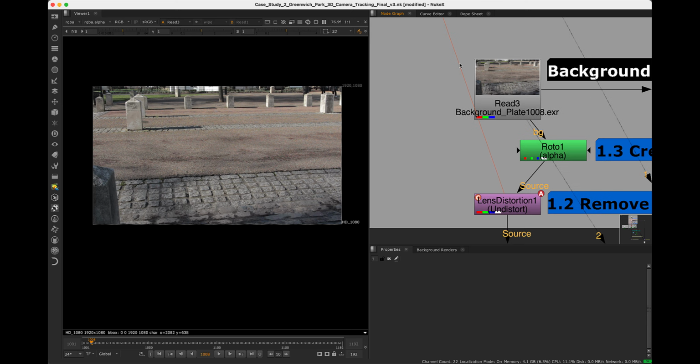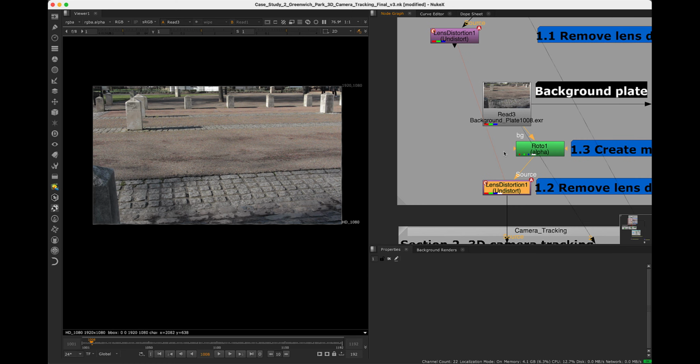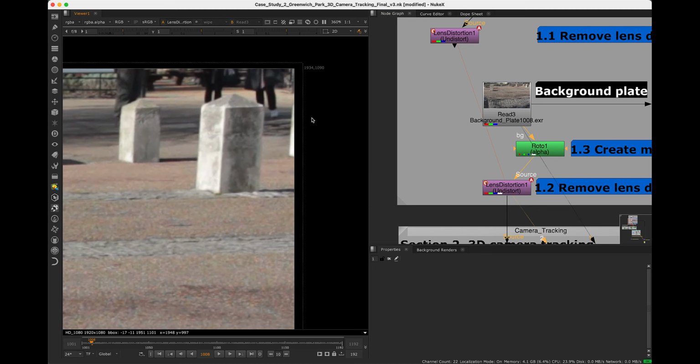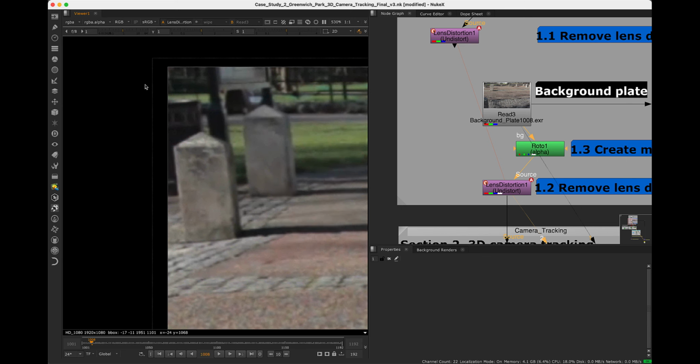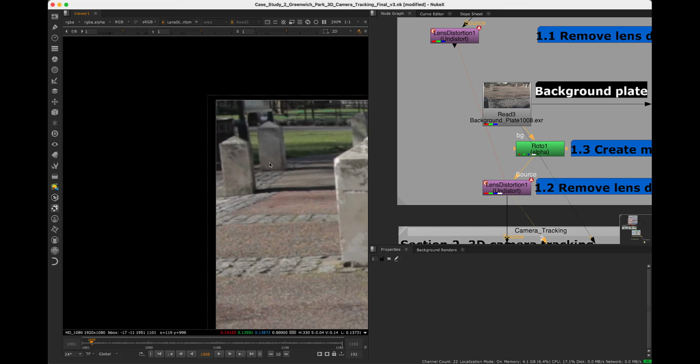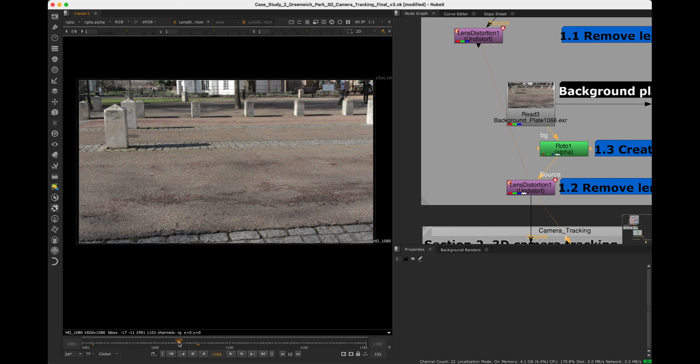This is why we use a clone node, here the brown line, then connect the clone node underneath this original live action footage. If I highlight it, before and after, before, after. This is the result, the original lens distortion has been removed. When the lens distortion is removed from this live action footage, we can start to consider 3D camera tracking.